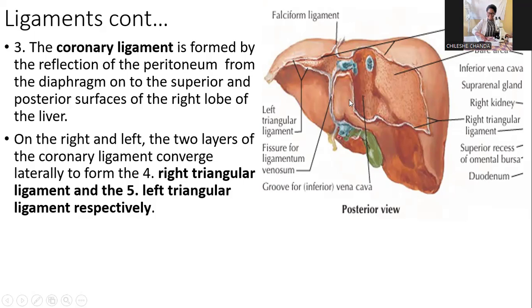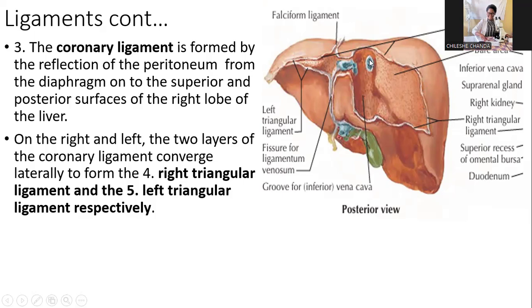the liver. But there's a portion here which is known as the bare area. So the bare area is an area that is not covered. Now this part, the membrane which covers the anterior and superior portion of the liver and connects it to the diaphragm, this membrane over here, is what is known as the coronary ligament.